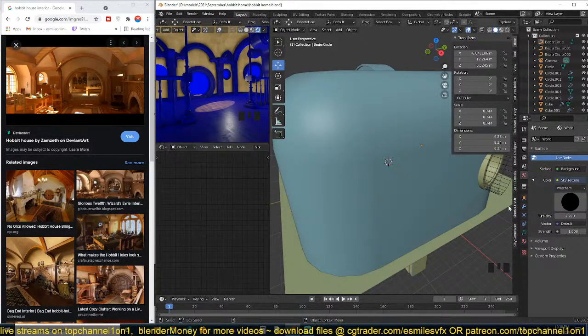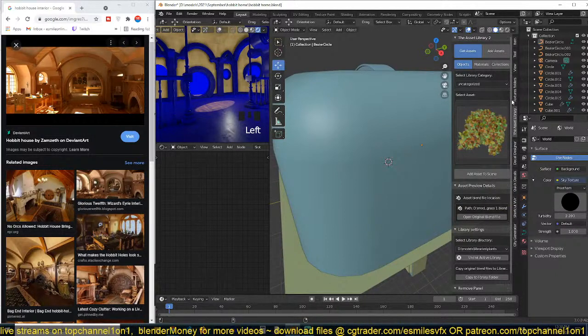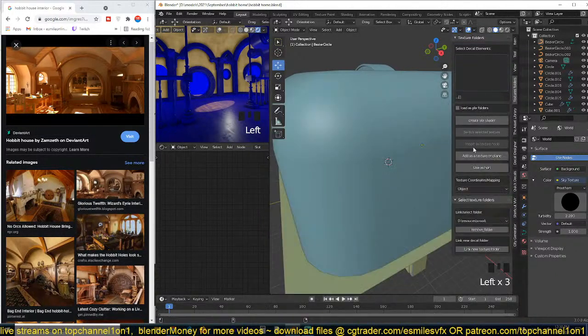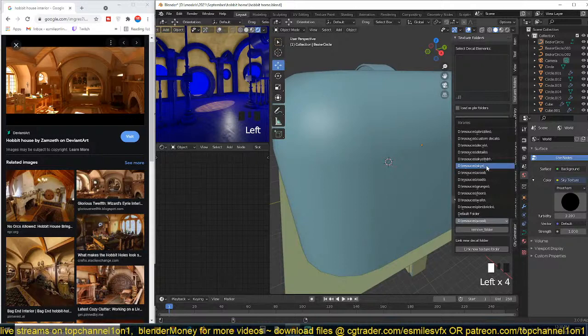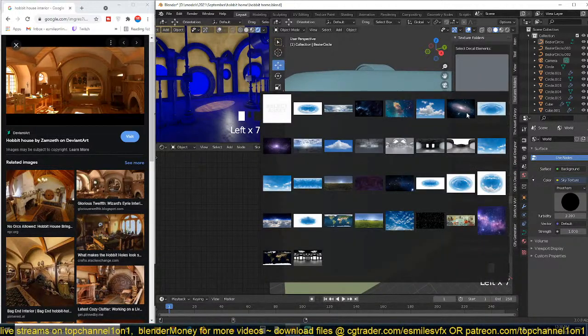Actually, let's just use an HDRI image and go back to my texture folders, go to the sky, just get this.